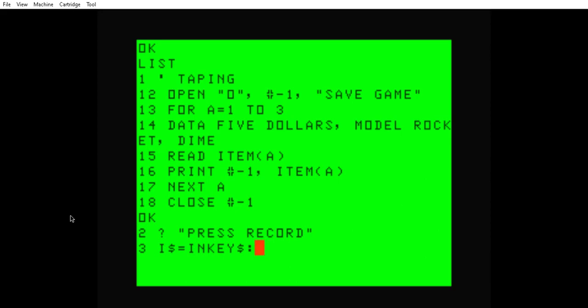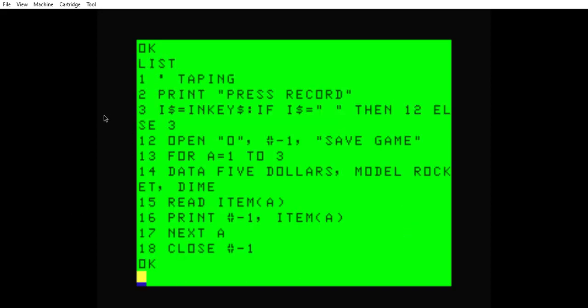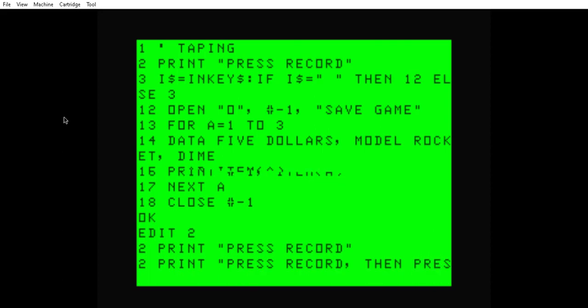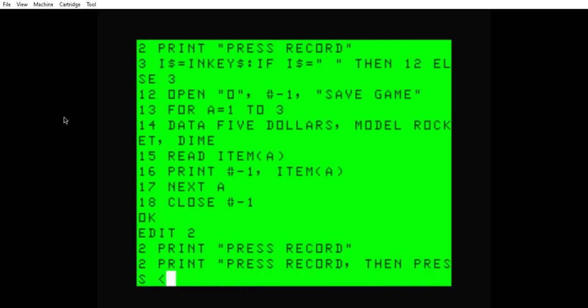So we're going to put if $$ equals space, then 4 or then 12, else 3. That'll keep it in a loop. So it should say press record, then press space. Okay?